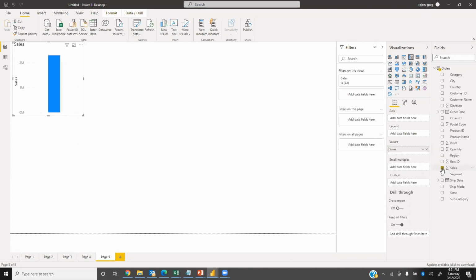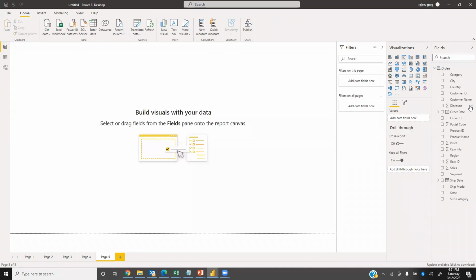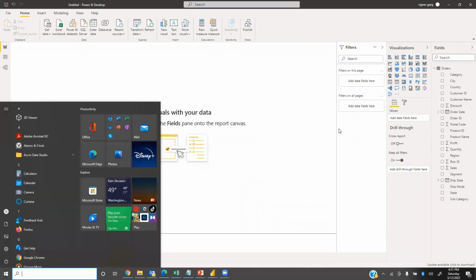I have not selected anything. Let me take the sales. Let me take the subcategory, and you are getting it. Okay. But let's say now I want a pie chart. So the method was different in Tableau. Yeah, so that will not happen over here. Here, ideally the way of working is, first of all, select the visual and then specify the field you want to work on. There we first specify the fields and then select the visuals. Here it is first select the visual and then specify the fields.